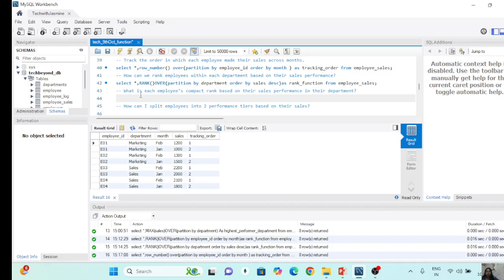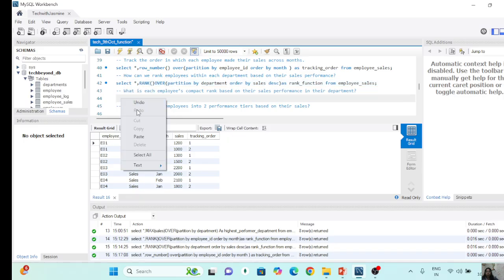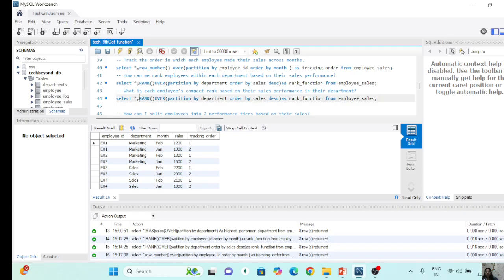Then, what is each employee's compact rank based on their sales performance in their department? Compact rank means dense rank. It will come the same as your ranking function, the only difference is we mention dense rank, then over will take the partition by and order by.